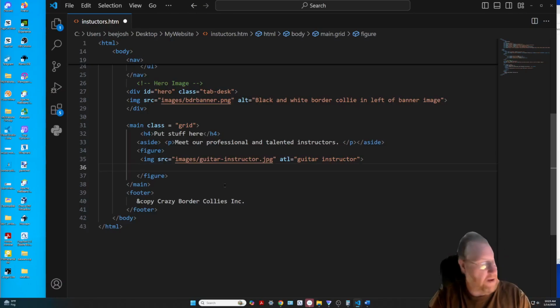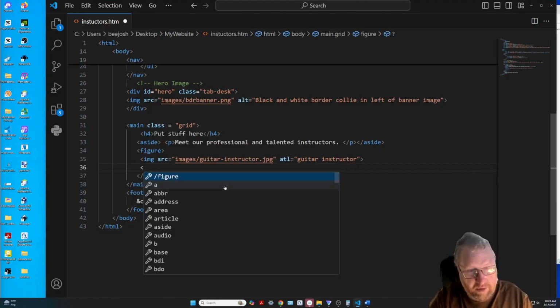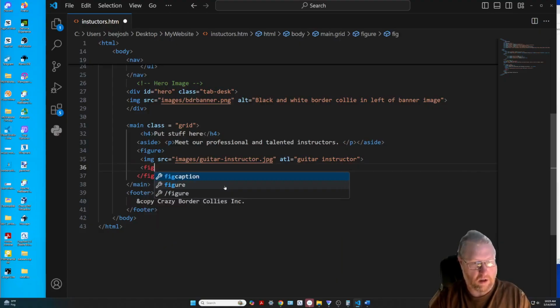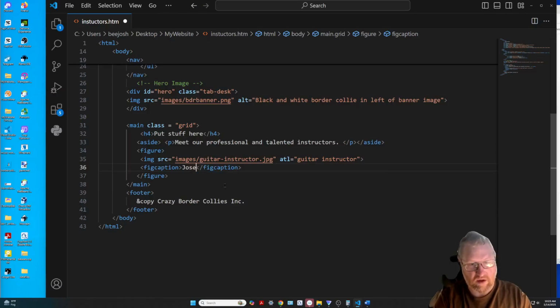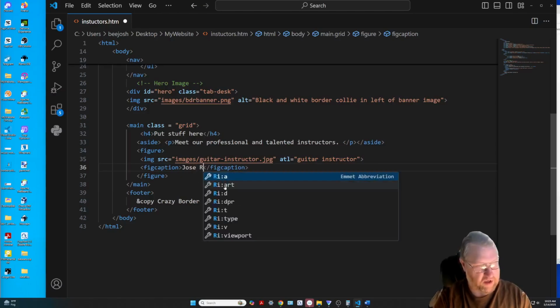We want a caption, and the figcaption we embed inside of the figure. And we want to put it below the image or to the right, but we want the figcaption to be after the image. And what we're going to do is put the caption, and the caption is just going to be, who is it? It's Jose Ramirez.